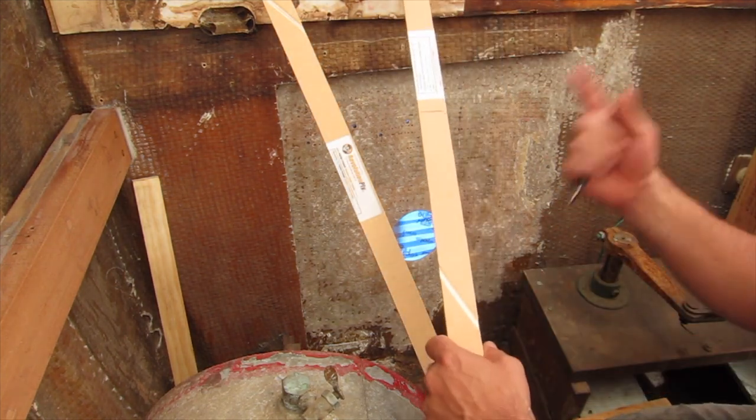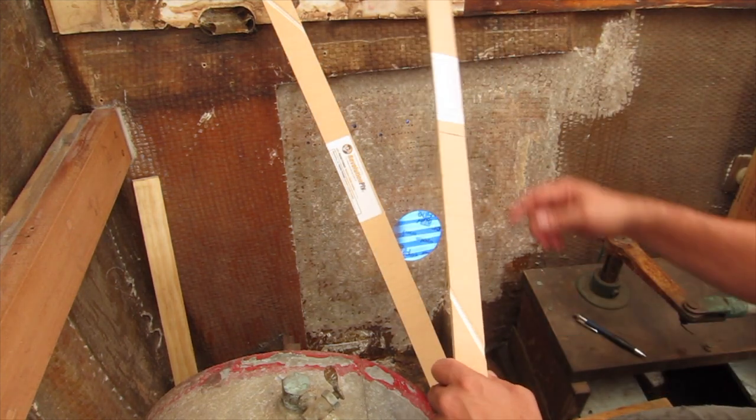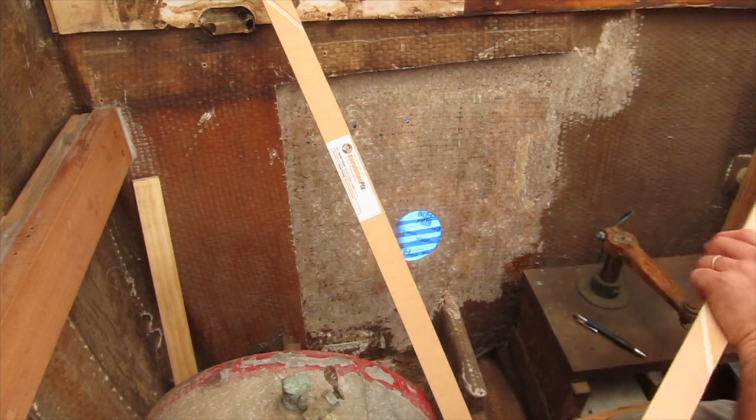I have a jigsaw over here. I'm just going to cut these with a jigsaw. I could use a blade or something, but I'll use a jigsaw.